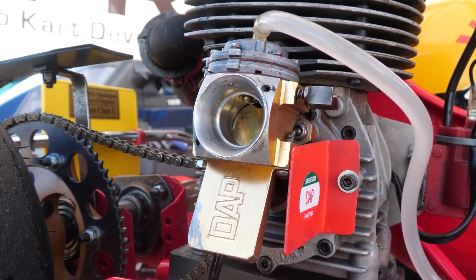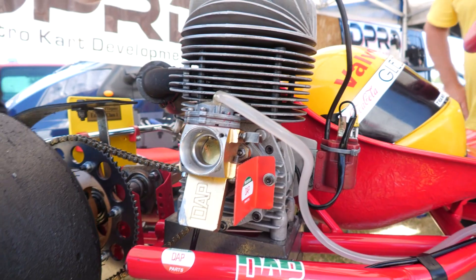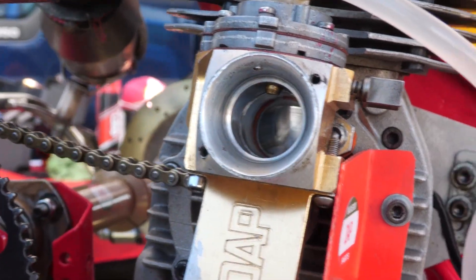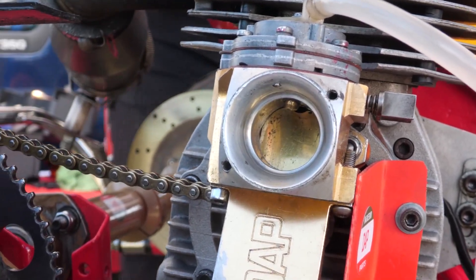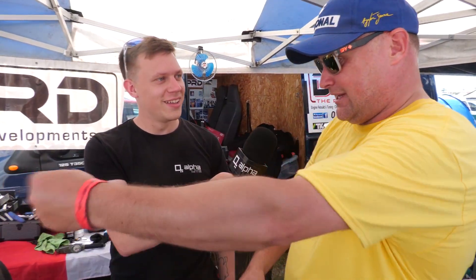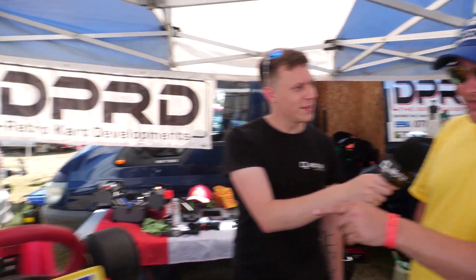Now one thing the camera can pick up — Darren, if you press that throttle for me please. Have a look at the car — straight in there, ladies and gents. No air filter, none of that, it's straight air into it. And of course if you're on the marbles... Yeah, literally in my race suit pocket I've got a rag that I keep in there between runs, just to stop little bits of debris sitting in there. You get a bit of grit in the slide and it could jam.